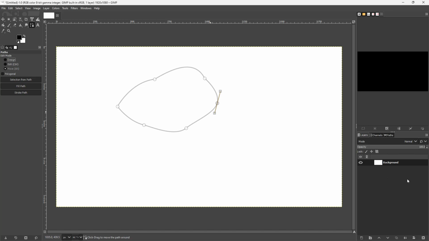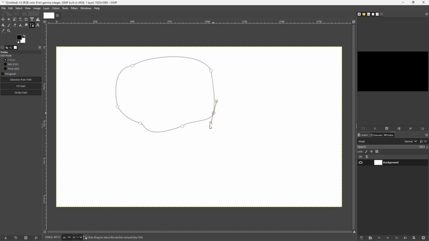Then if I go under design right here, just like this, I can change this out as well. So I can click and drag the points, as you can see in design mode. Even to edit, if you're in design mode, you can click and drag the points that you already have as well.